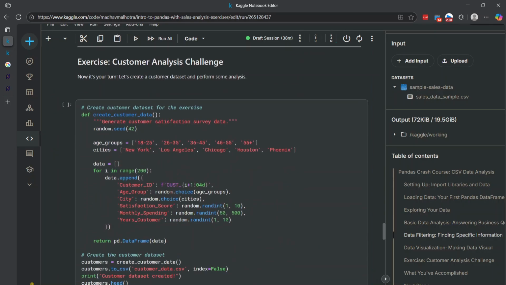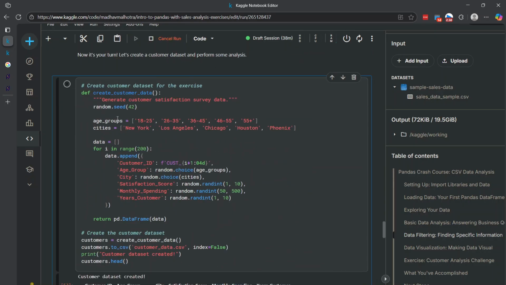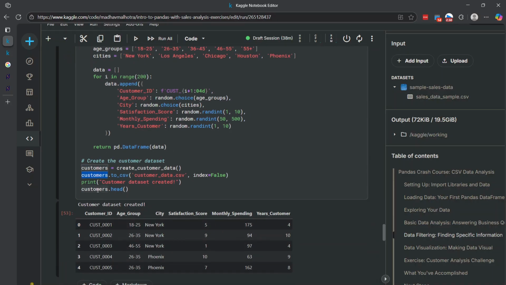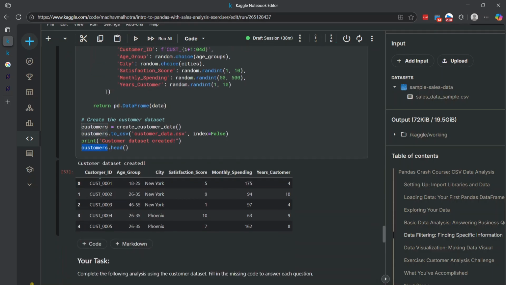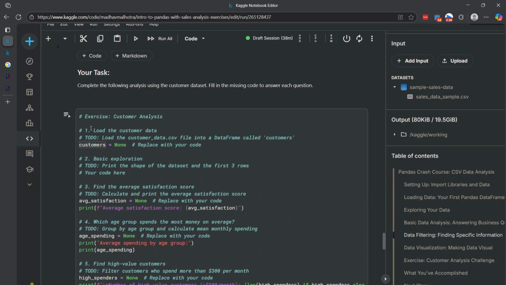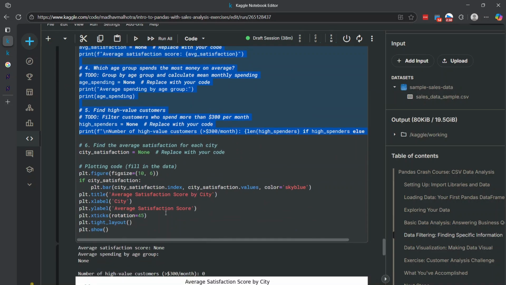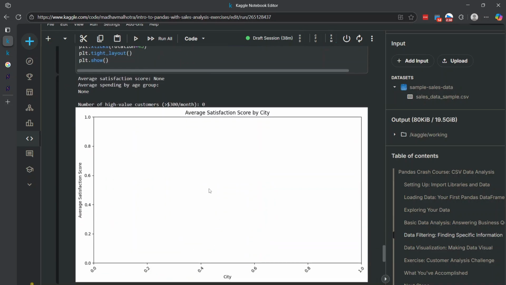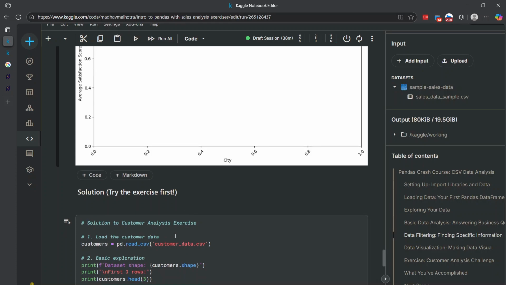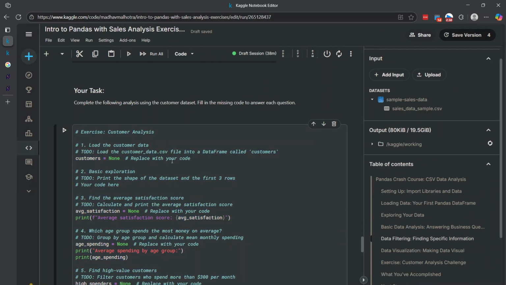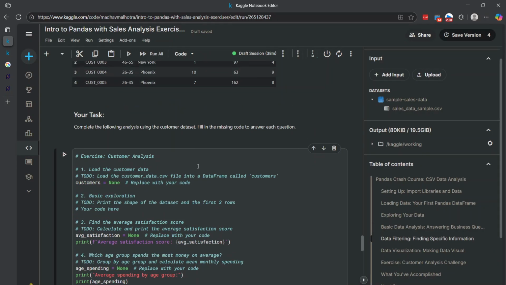Now, with all that said, if you run this code cell, it will generate a new dataset for you. So the dataset will be stored as a data frame in this customers variable. What I want you to do is to finally go through these exercises, and when you're done, you'll see a cool visualization, and you'll also see the solution down below. So that's been a neat little intro to Pandas, our data visualization library.